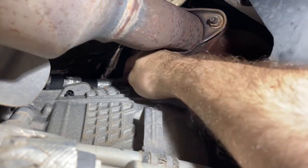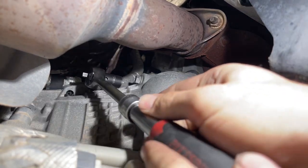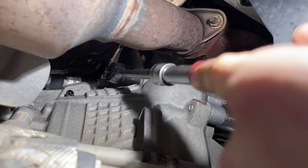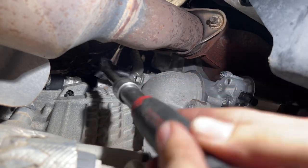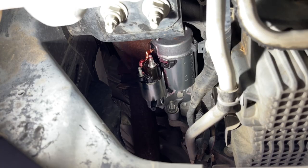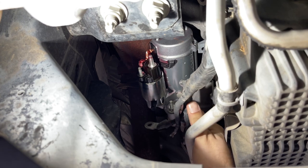Good right there. I'm gonna thread it in by hand as much as I can and then go for the wrench. Or the ratchet, I should say. All right, that's pretty much good right there. Okay, now we gotta get the battery cable, the exciter wire, and the ground cable connected. Just gonna bring these back up.